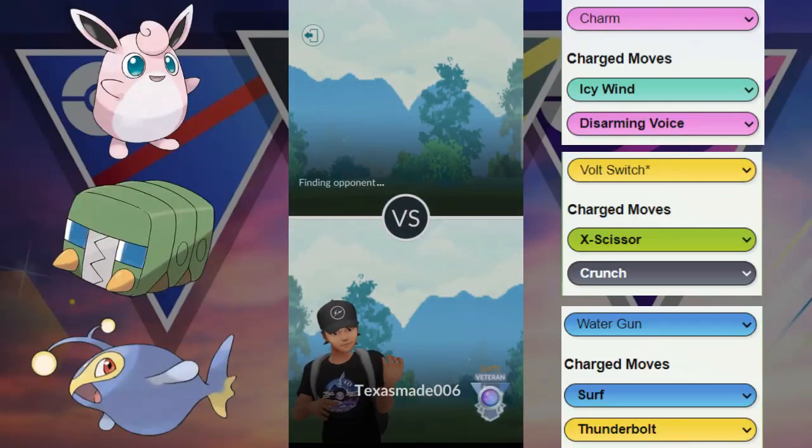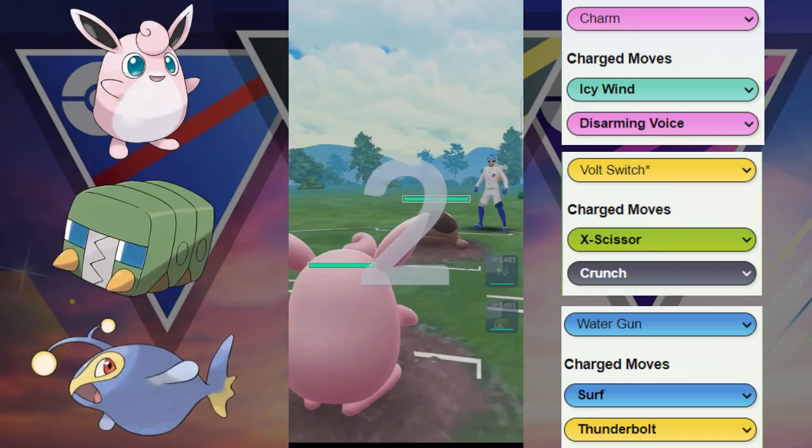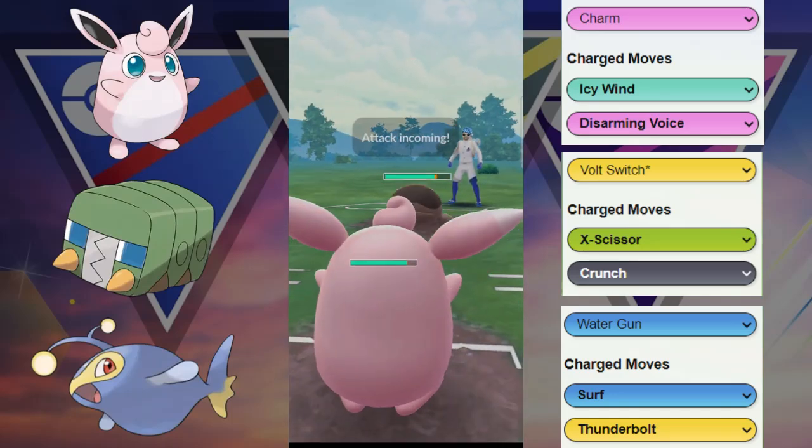Today we are in the Open Great League, and let's try out a different team here. Before we get this over with, this is going to be the team featuring the Wigglytuff paired with the Charjabug and the Lanturn on their back. Difficult lead here. We're going to stay in for now.